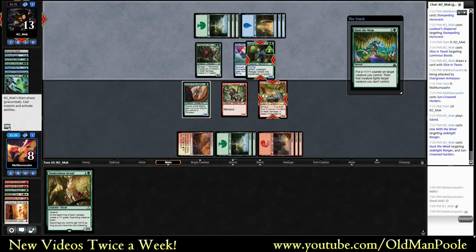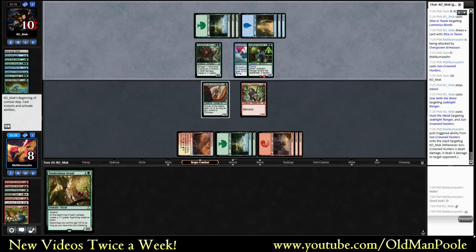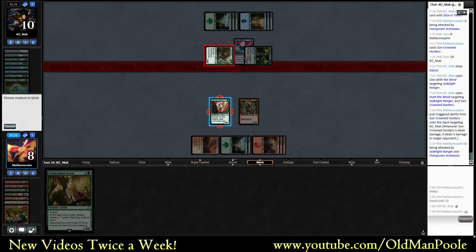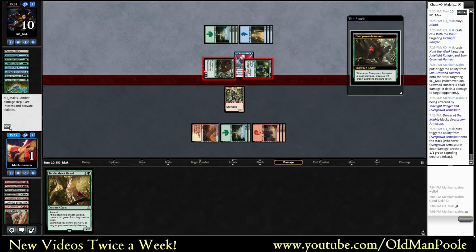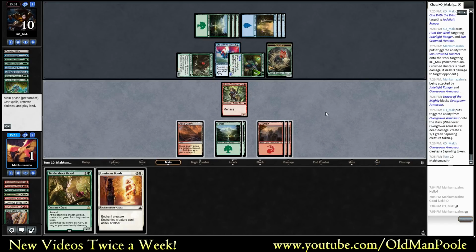Hunt the Weak. They take us to 1 here. Ah, man. Tragedies. They never cease. Got a chump block, obviously. I guess we could find Luminous Bonds. Is the greatest and luckiest opening gonna continue? Is that even enough? No, we still got a 1. I guess 1, 2, 3, 4, 5, 6. We wouldn't have made it anyway, but maybe we should have kept the Drover with that in mind.